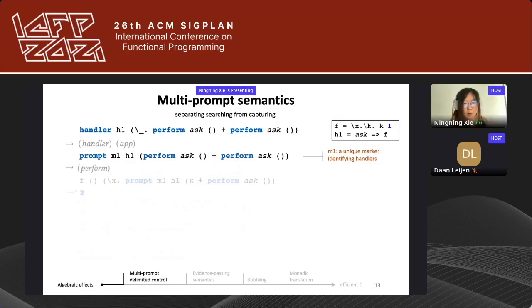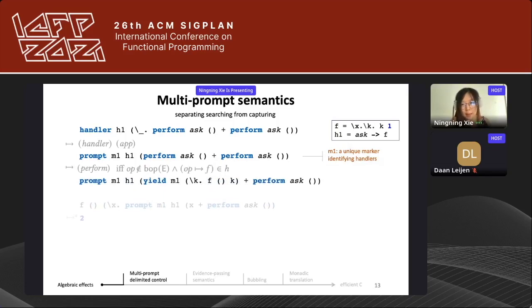Now when we do perform, we can search through the context and evaluate perform to yield m1, as we know exactly which handler to yield to. We can also apply the operation implementation to the argument, as it now only waits for the resumption k. Now, prompt will handle yield, where we capture the resumption and evaluate to the same expression as before, except now we have replaced the handle with prompt.